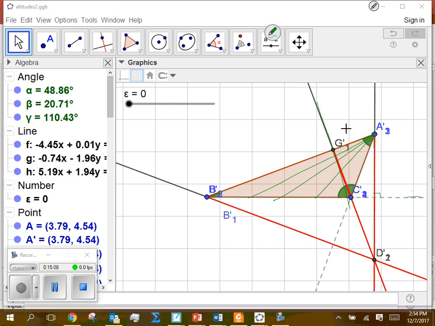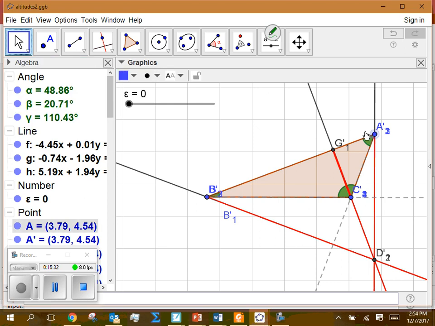But that point right there is still a point of concurrence. That's where all three altitudes intersect. What type of triangle do you think that is based off its angle measurements? Obtuse, right? So we have an obtuse triangle, and you can see that I think it's 110. It's gamma here. That's what that angle is. So there's an obtuse triangle.